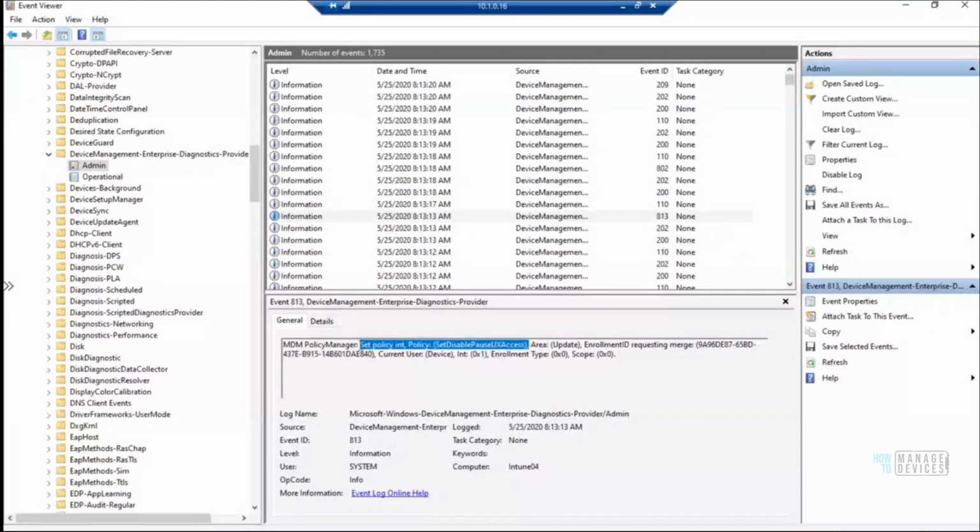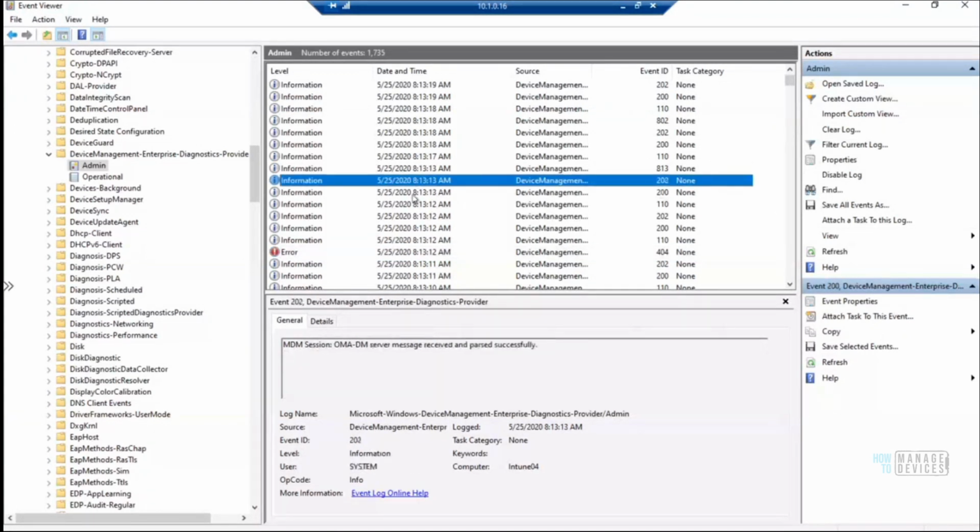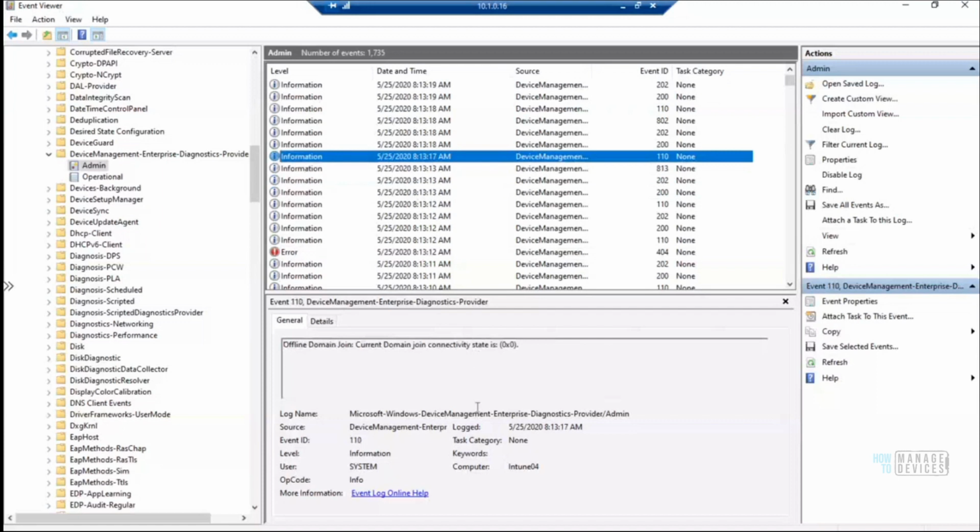So set policy disable UX access, right? So this policy came here without any refresh or without any sync, right? So it automatically came. I'm sure this will be that fake one. Okay, yeah, that's a fake one. Okay. So that got deployed, right?